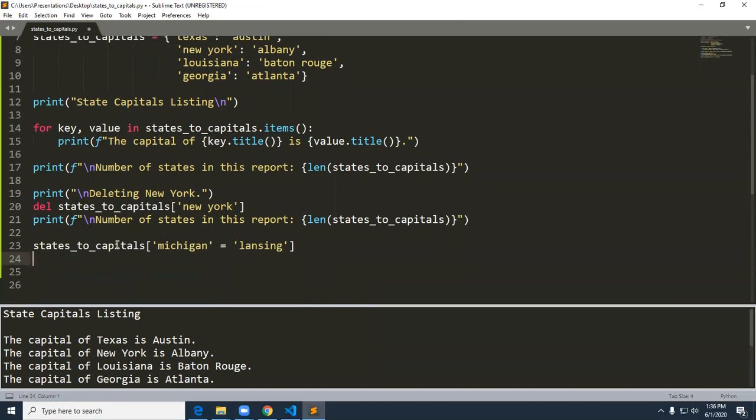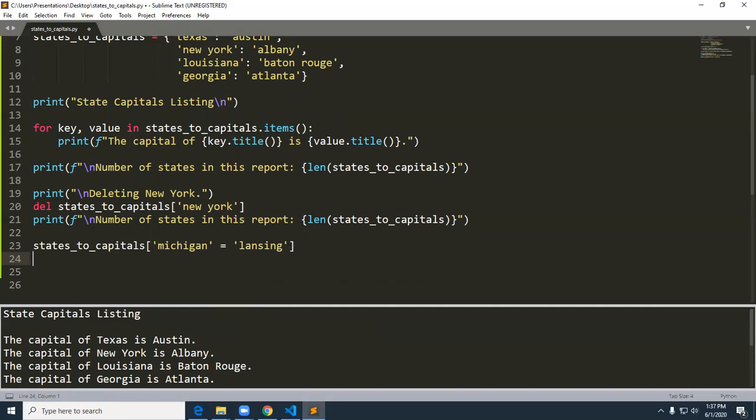Okay, that is how you do it. So what we're doing here is just a little exercise in the fact that a dictionary is mutable, that we can change it. So we delete 1 key value pair. When you delete the key, it deletes the key value pair, right? So then to add a key value pair, it's like an assignment statement, right?